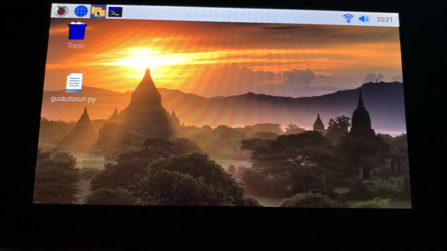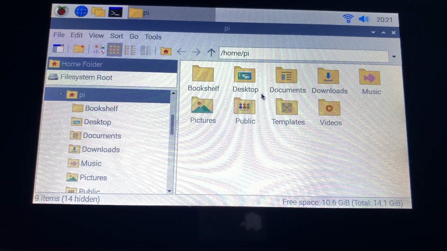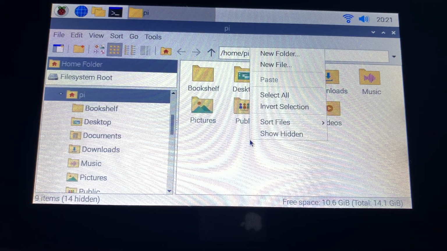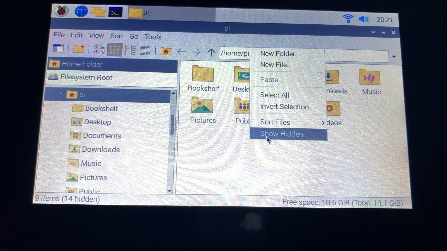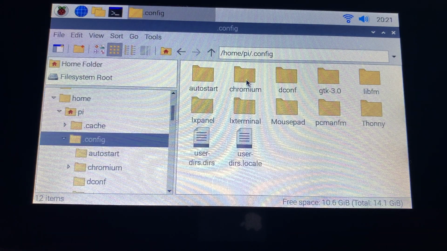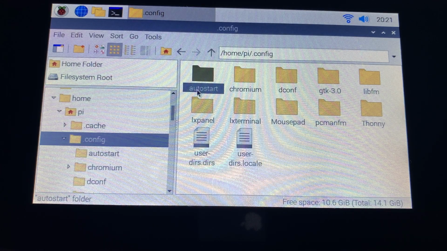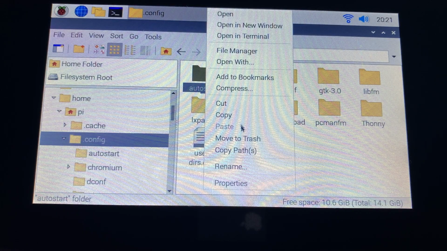So in order to actually set it up, I'm going to open the folders and look here for the .config folder. Now, if you haven't noticed, it isn't there by default. You have to show the hidden folders, and then you'll see the .config folder, and there should be a folder called autostart. The first time I started playing with this, there actually wasn't a folder called autostart. So if you take a look and there isn't one, you simply need to create it.